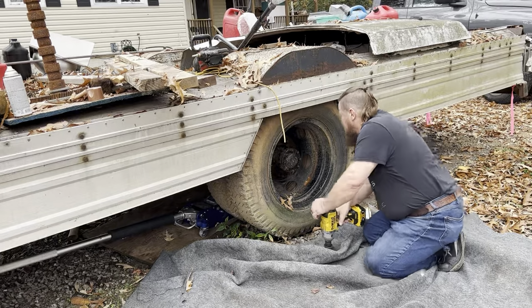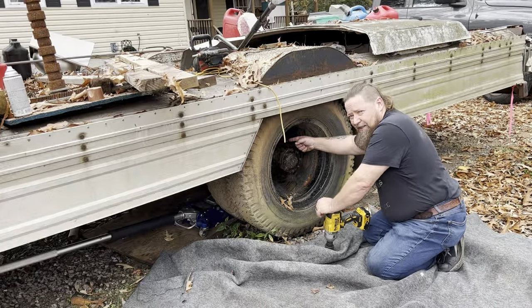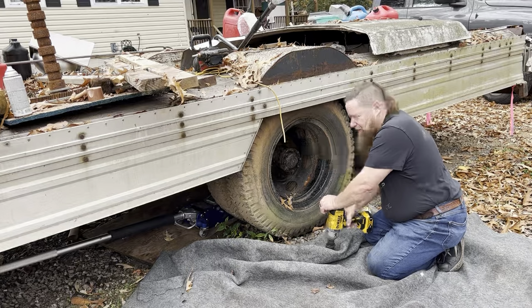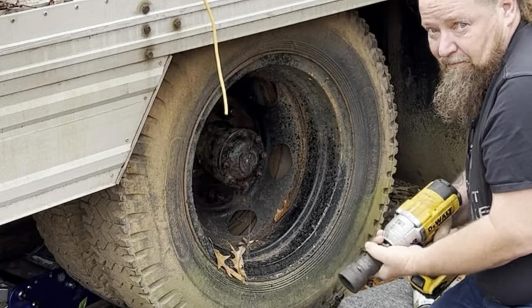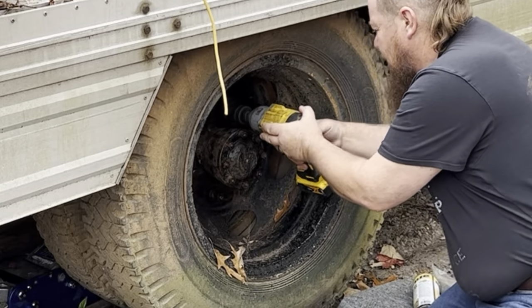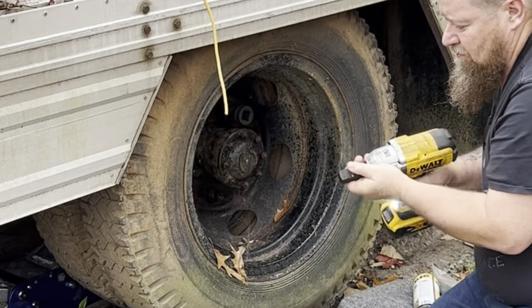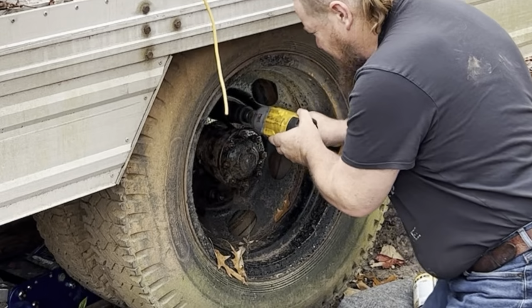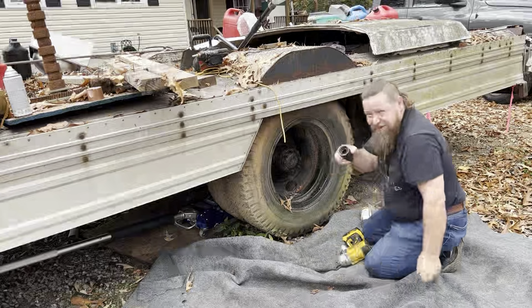So the thing is, you've got to take the outer nut off first, and then the square head is the inner nut. Then there's a stud, the wheel stud, which is actually on the hub. These are left-handed threads, so on takes it off. Yeah, baby. Eat your heart out.